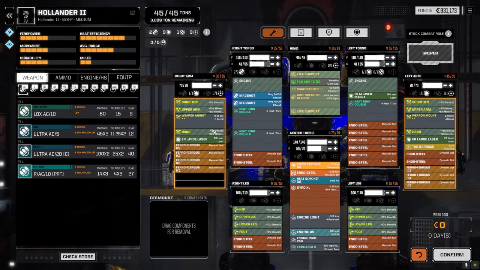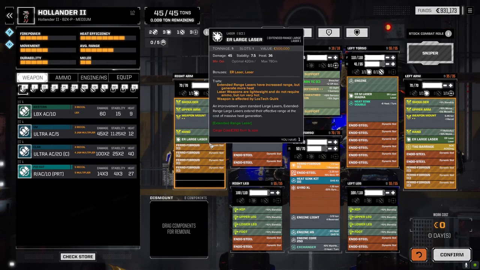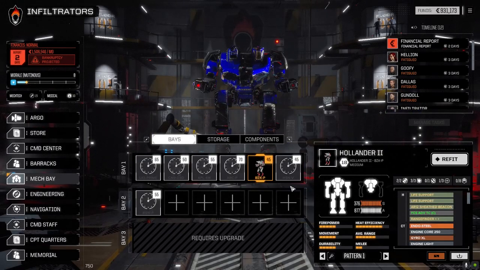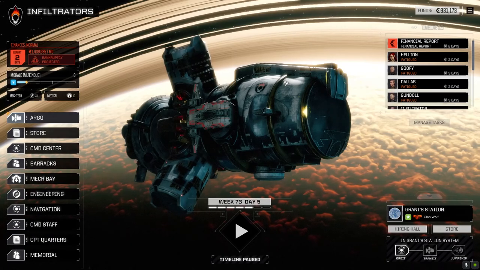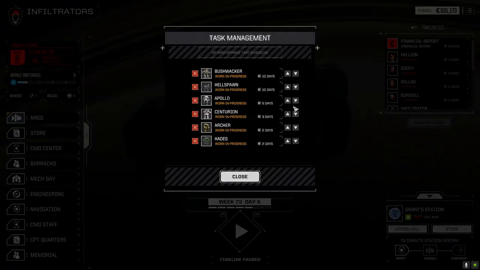I mean, putting the weapons mounts onto the hellspawn again with proper weapons. Maybe we go with ER larges on the hellspawn. I don't know. Okay, let's pull this guy out of service. We got to minimize our cost here. 1.5 already. So we're going to put this guy in storage. Confirm this. And if we need to take some lower end missions while we're waiting for our mechs to get repaired, we'll go ahead and do that.